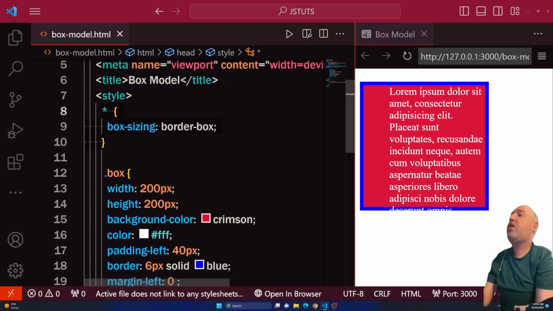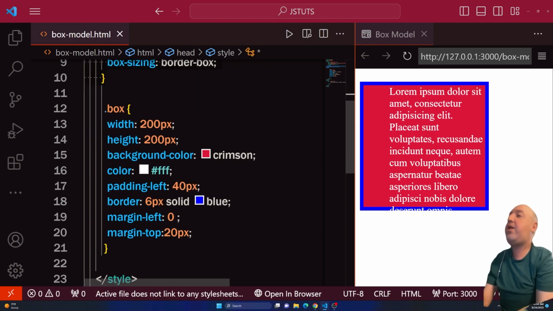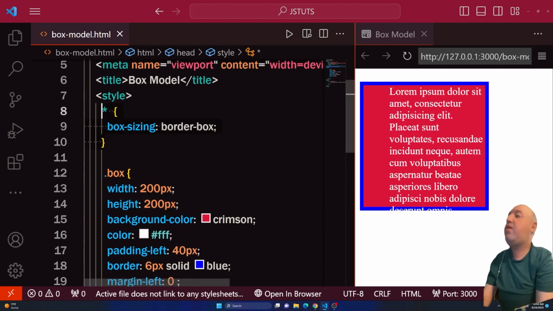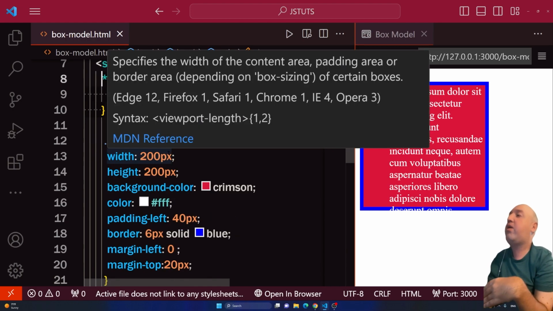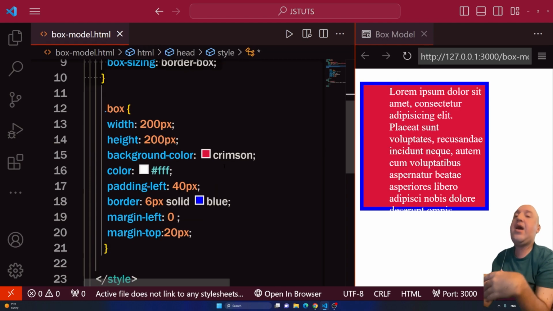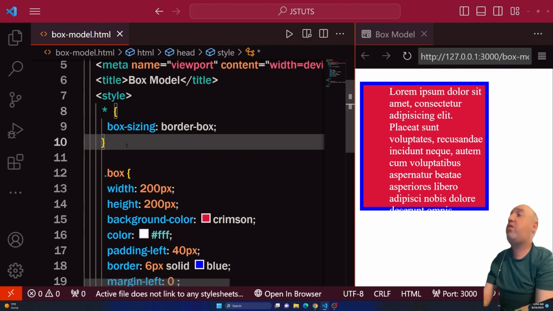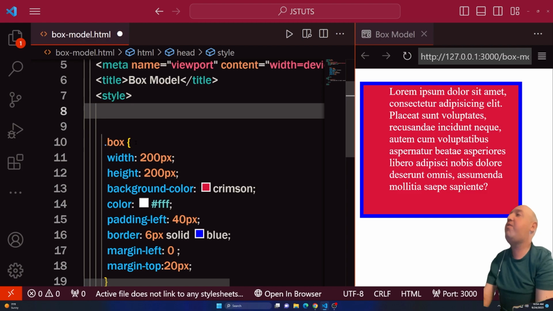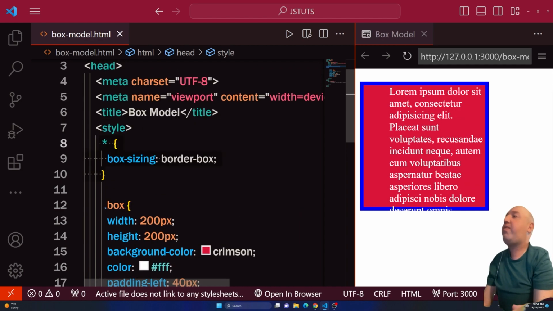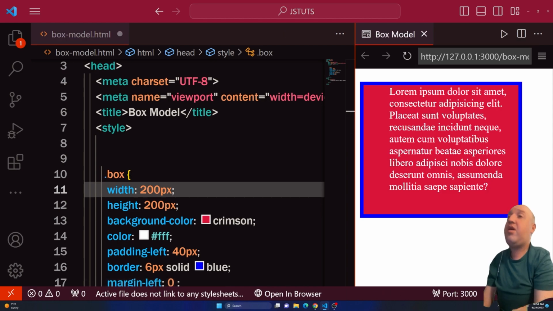In this case, what this does is it will not add padding-left to the width and the height. It will only count the width and the height, and it will tell the browser to not add the padding and the border to it. All right, so you see, if you use this, it will not add it. Now if I remove it, you'll notice that my box is way bigger. Without this asterisk box-sizing border-box, our box is bigger than that.